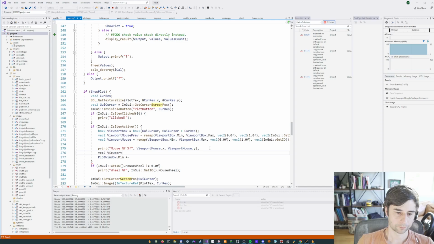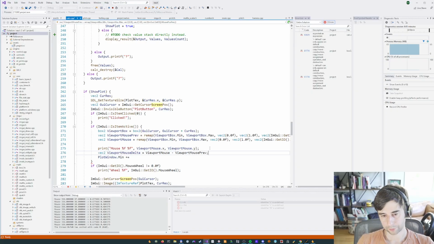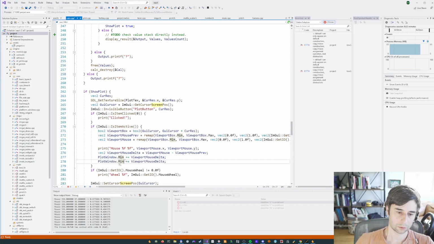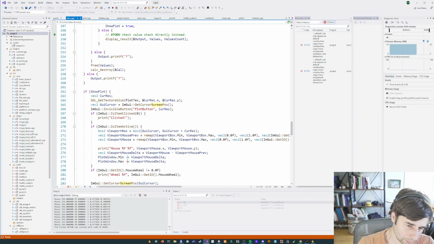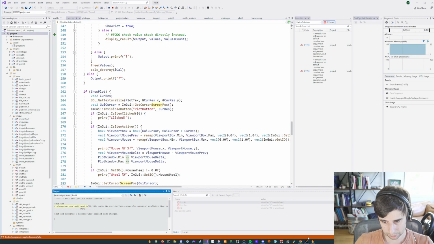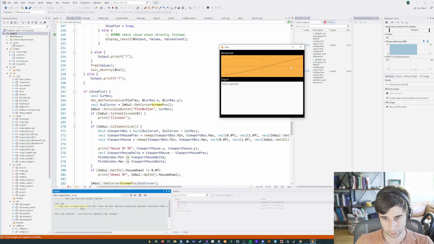Viewport mouse delta is equal to viewport mouse minus viewport mouse prev. And we do that. Now, because we want to move the plot, the plot is moving back negative in relation to the thing. Okay. Yeah, so it's upside down.